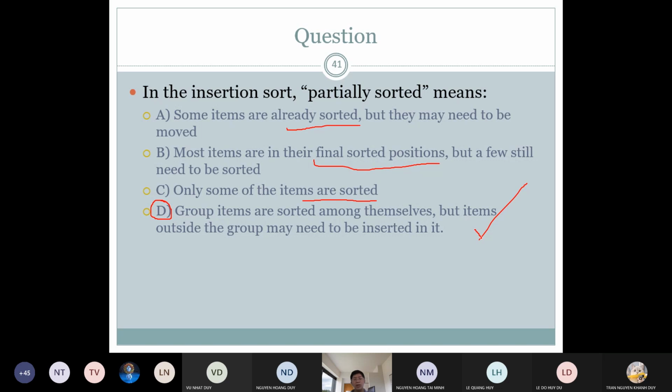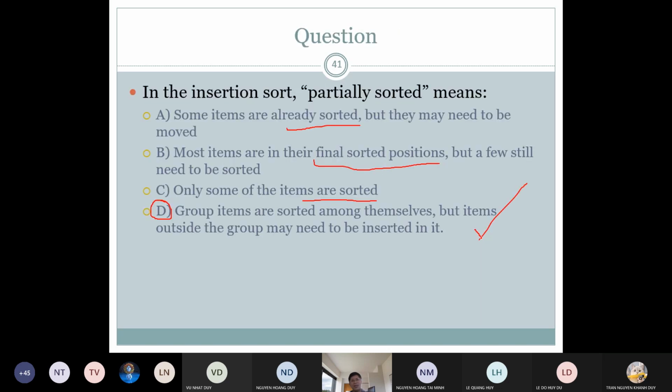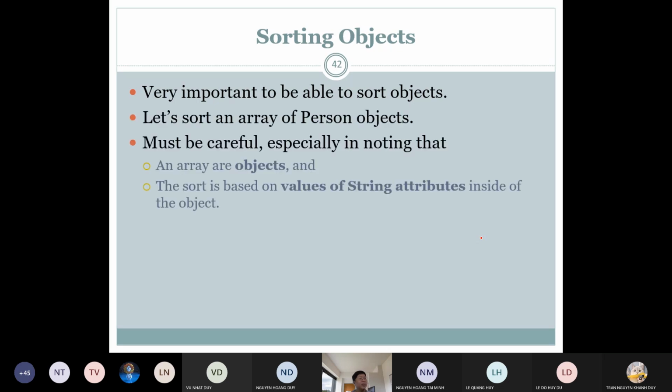Okay, everyone. Now the last topic that I want to mention. For sorting algorithms in general, all of them should be able to be used for objects. It means a list of students, list of employees, or list of cars, whatever you have, because we don't only work with numbers.